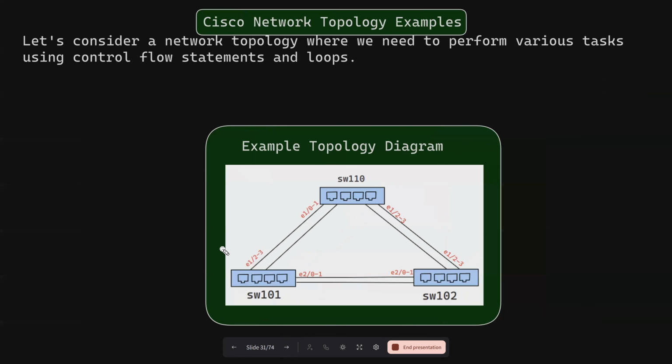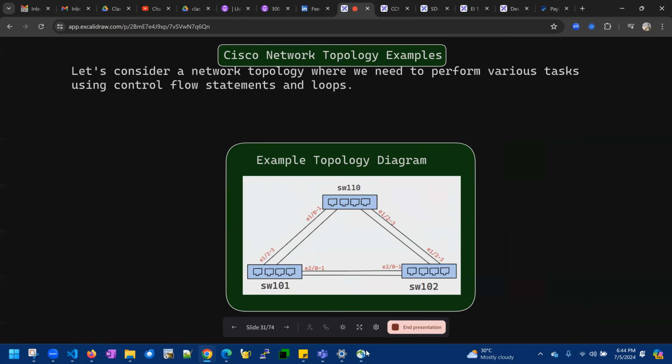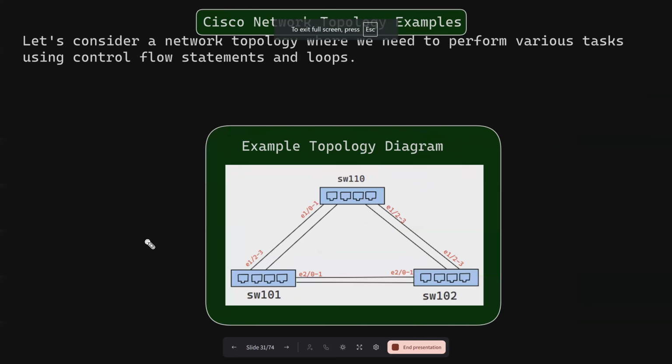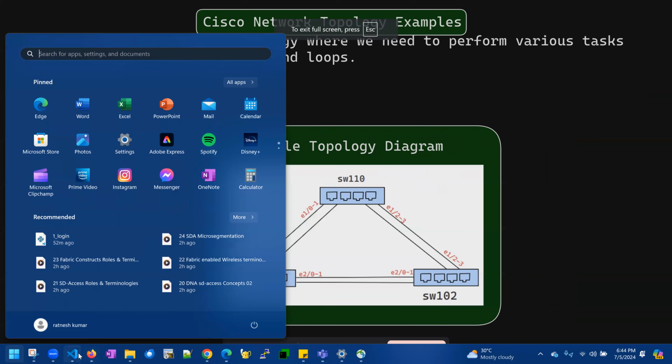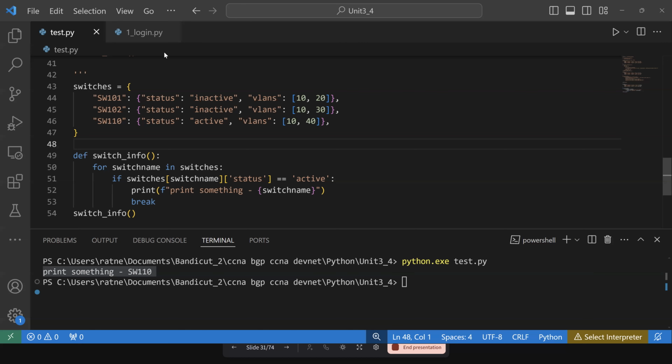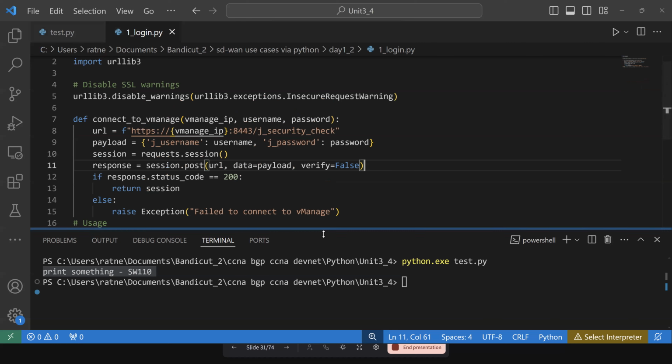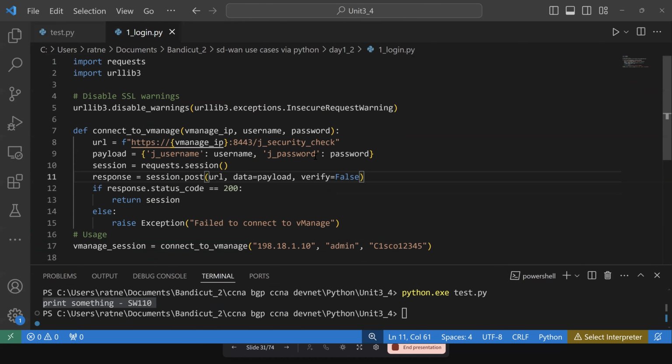Next, I will not go next, because we have one example related to SD-WAN. SD-WAN coding. I have one example here with regards to SD-WAN. So now you will see one practical example that we want to do here, and I will show you some errors as well in this program. So we'll not call anything. First of all, we'll see the errors and all.